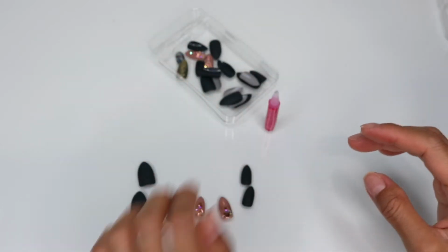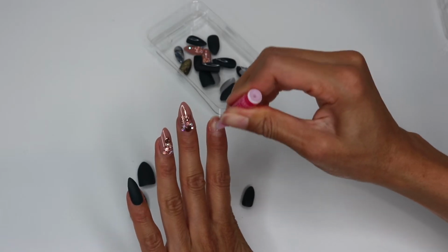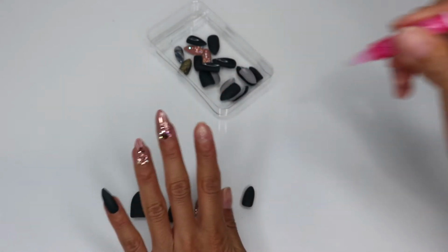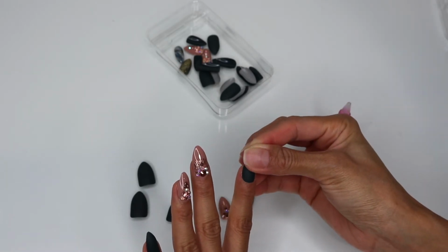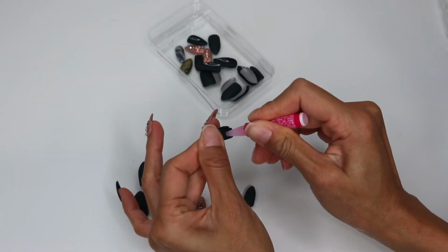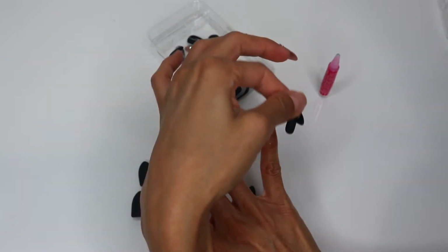But make sure that you select a good quality press-on nail set, because I have tried other brands in the past and they don't work as well as this one. This one's, like I said, by Kiss, and I love them, you guys. They look like I had my nails done at the nail salon.